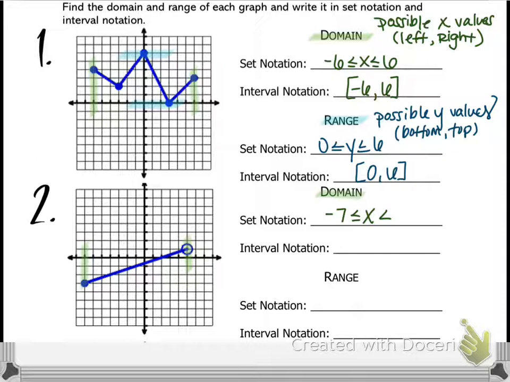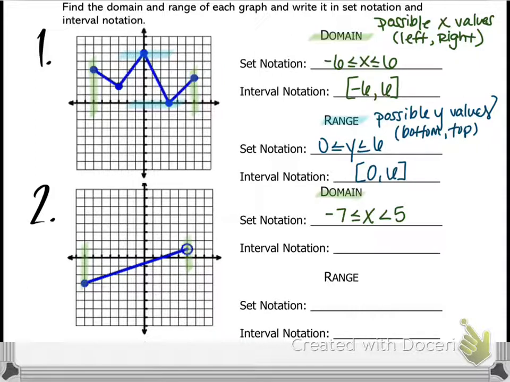and that looks like it hits at the number 5. Somebody once asked me, well, is it important if you put the -7 first? Like, do you have to go from left to right? What if you switched your numbers and made it 5 and then -7? Well, then your answer would be wrong. Order matters greatly. You should always start with your smaller numbers and then go to your bigger numbers, which is why -7 has to come first, because it's smaller than 5.